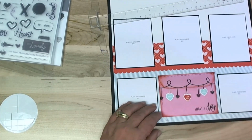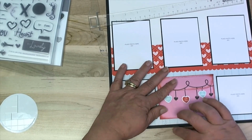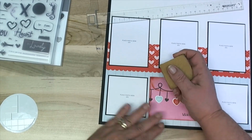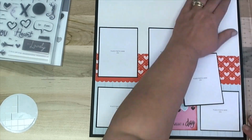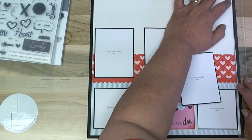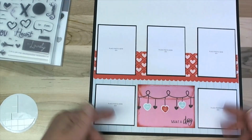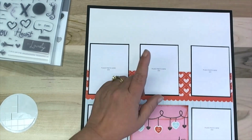I just grab my tape runner, stick a little adhesive under there. I try to rub it off and I think, I'm going to grab my rub and remove eraser. I love that thing. And it works so wonderfully, and see, you can't even tell. So now I need to get this last one in place, and I go ahead and grab the T-square again and line it up with the photo beneath it. Making sure that I'm lined up with that photo and have the same distance between them. I give you a thumbs up because I'm happy with it.